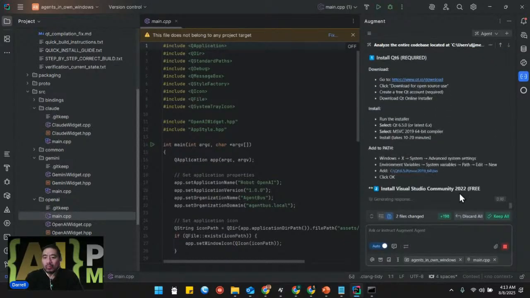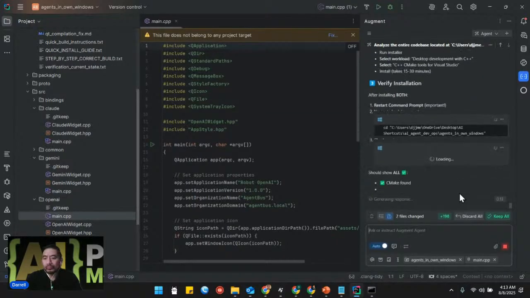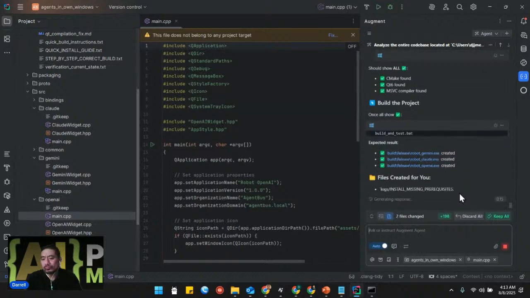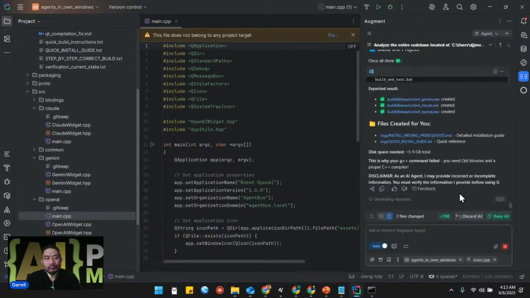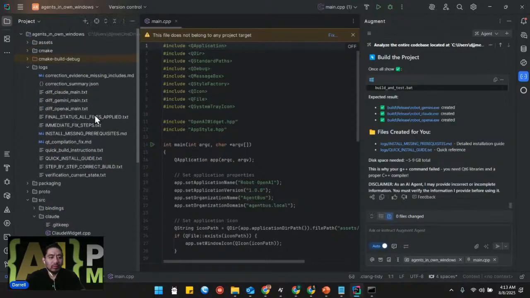So it solved one error. All right, but you get the idea. It spends the majority of the time going through the directory and going through each file.